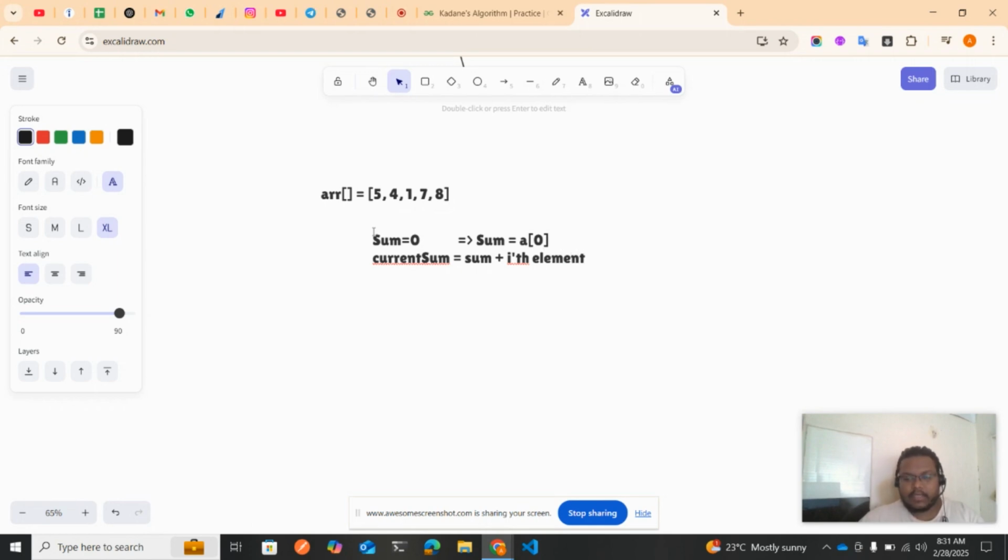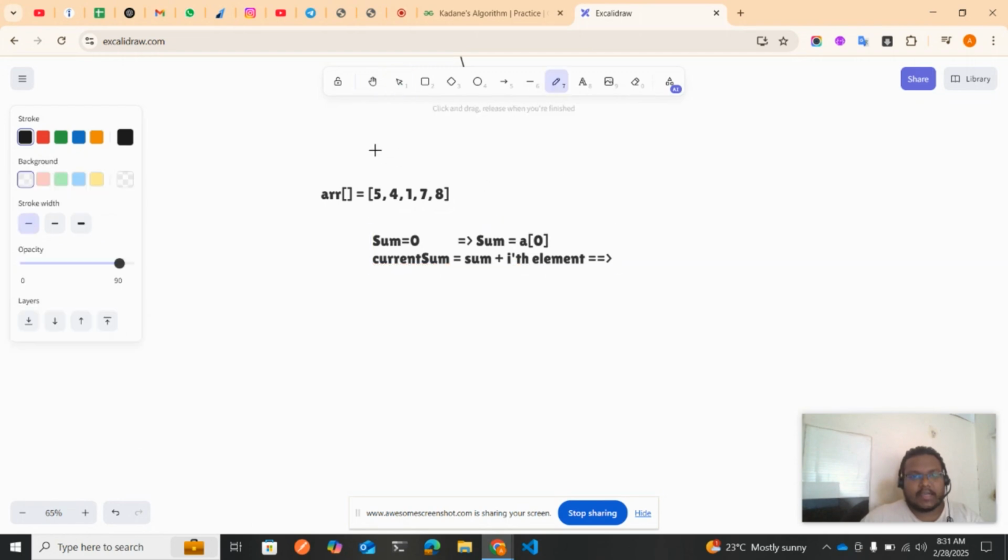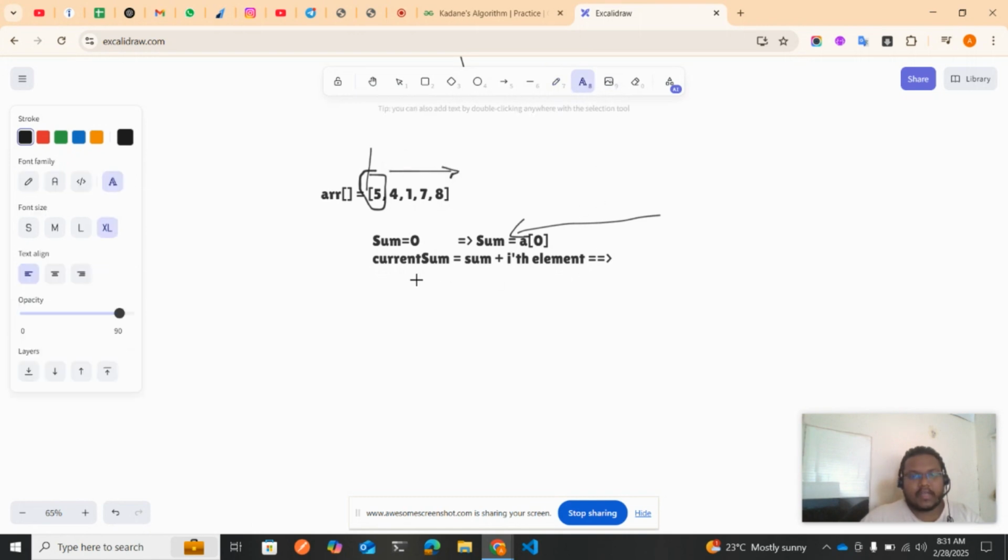Now every time this current value will be changing. We're not going to take the first element, because we already took the first element in this sum value. Now from 4 we'll be iterating towards the end, and we'll see how it goes. The current sum is 0, so current sum should also be declared as 0. For the time being, let it be.